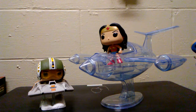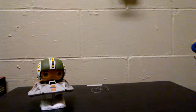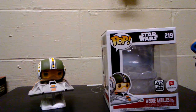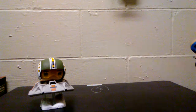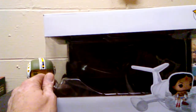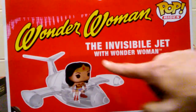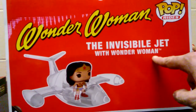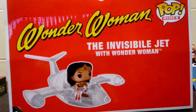The other difference is it will actually say on the box. See how it says Pop — not Pop ride, but Pop. And just like with Wonder Woman, this says the Invisible Jet. The Invisible Jet with Wonder Woman. This is the Pop itself — the Pop is the ride.